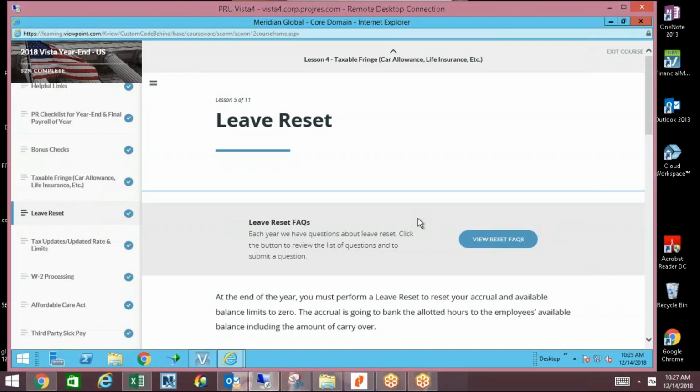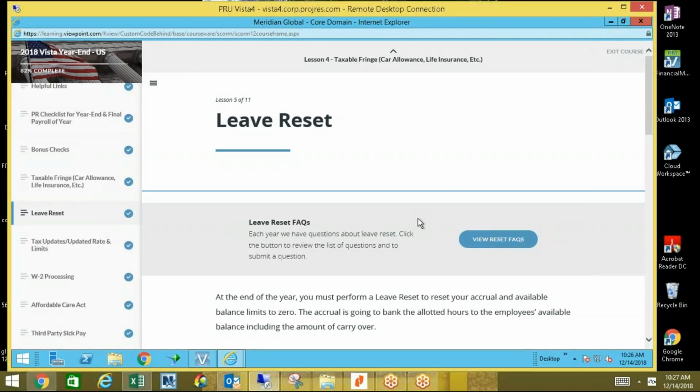If you already are live on tracking employee leave, then what you're really interested in now at this point is, do I need to do a reset, and when do I do it? So you can read about that in here. Basically, you have to do a reset if there's a limit. So if your employee leave is limited to, say, no more than 40 hours a year, and you don't do the reset, then if they've hit that limit before the end of the year, it won't accrue anything.